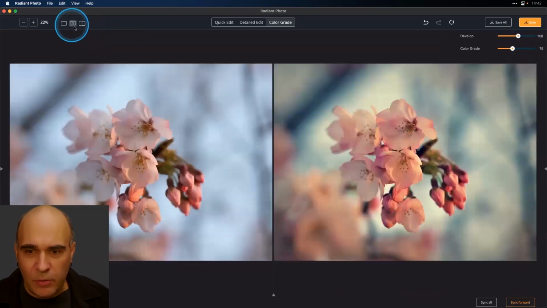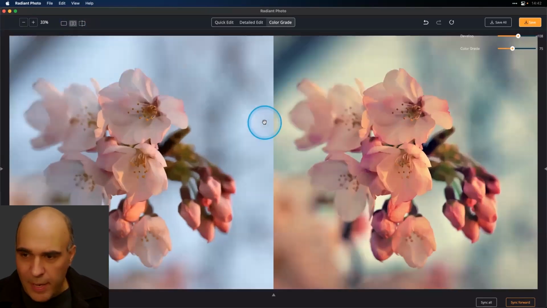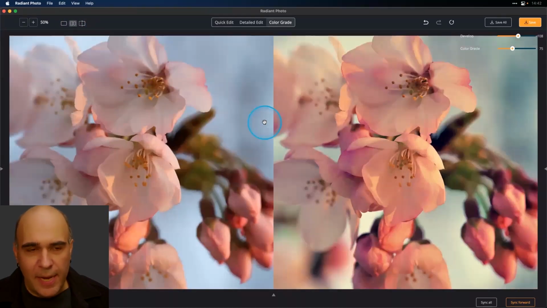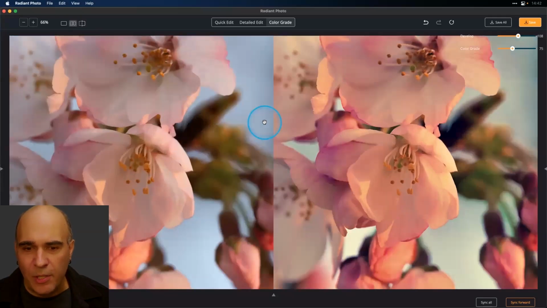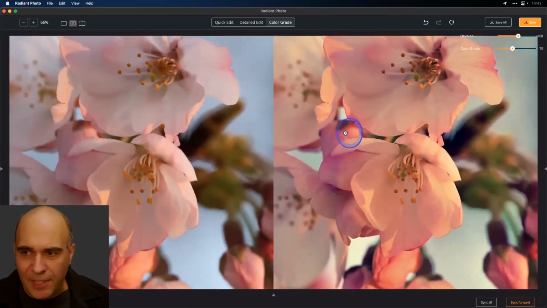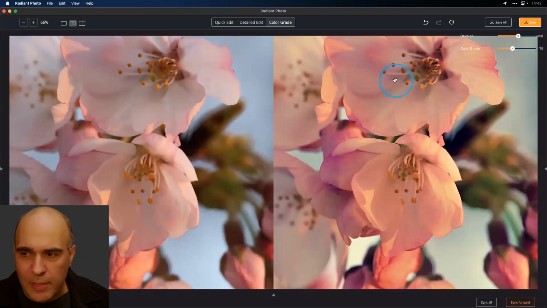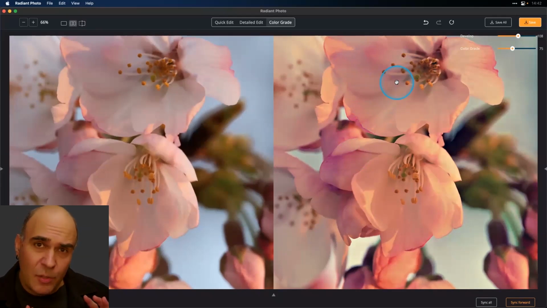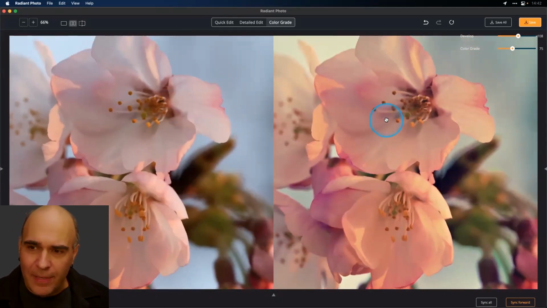You can go split screen, side by side, zoom in, go to 100% and really study the transformation, and these two sides stay matched. So you can look at what you did. And I like how we brought out the pinks and the purples and the blues and the greens and have just a stronger feeling of color, but it's not universal. We didn't just boost the color. We enhanced the color in the shadows and highlights differently. And that's why it feels natural still, but beautiful.